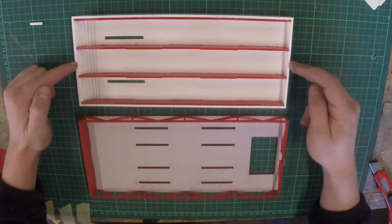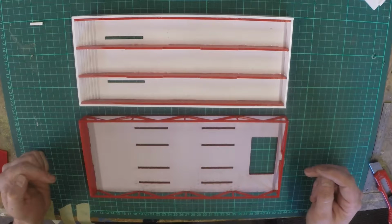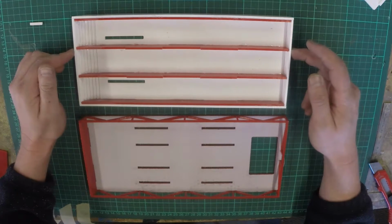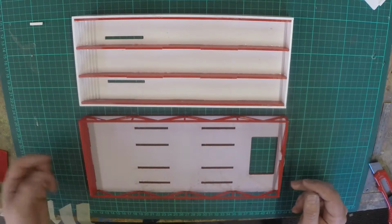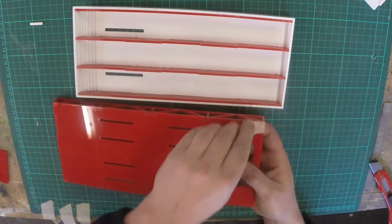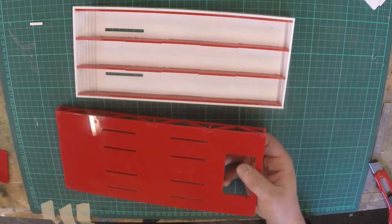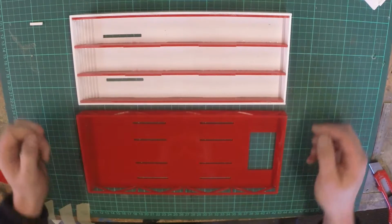Okay, so we've got our finished hull and we've got our finished deck, and guess what? Now it's time to put them together. So we'll take off all our protective film from both parts, so this whole deck area, around the railings, around this front piece, and any masking tape that you've got left sitting on it, get rid of all that, and we'll get ready to put that together. Okay, so that's all our protective film off.